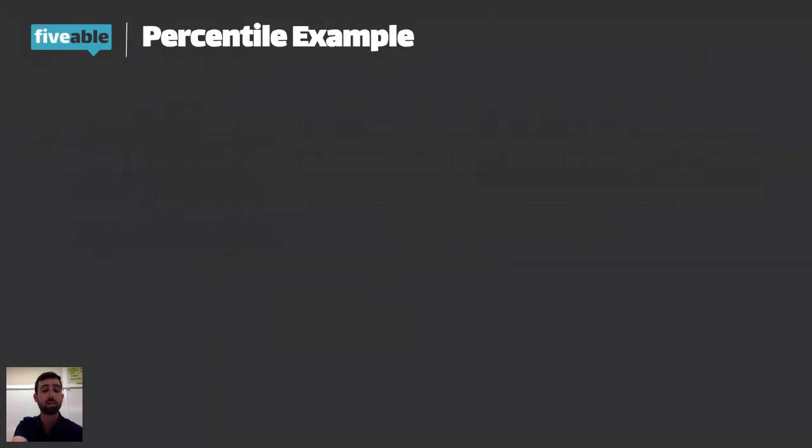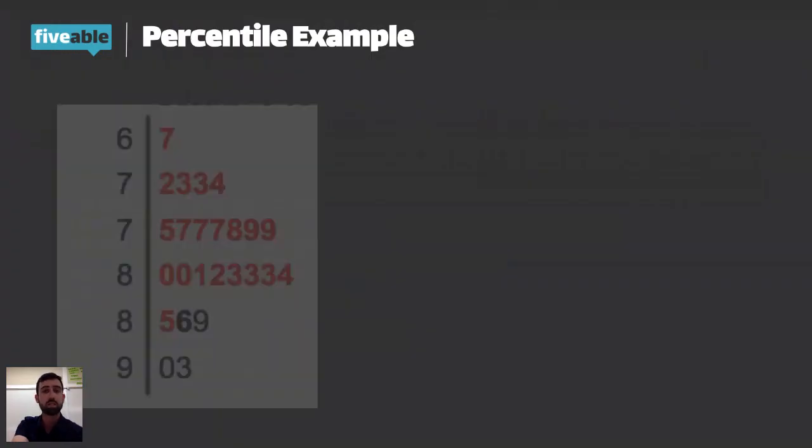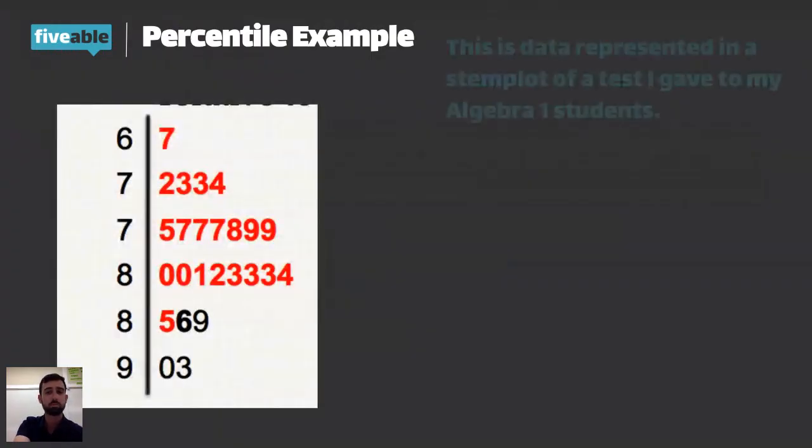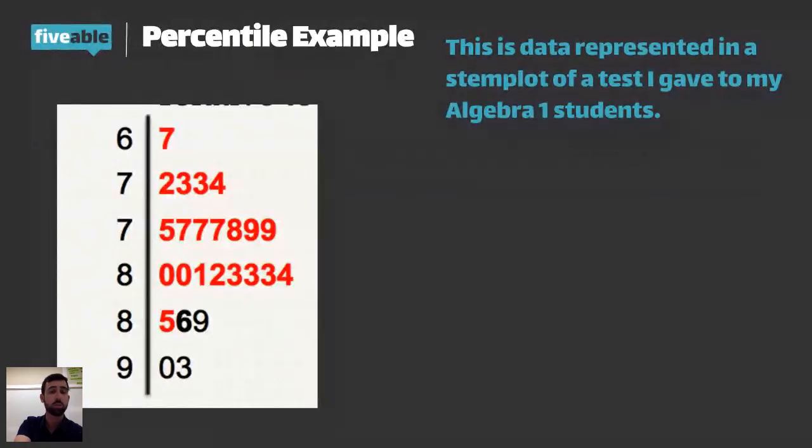So here's an example of a percentile. Let's say I gave a test to my Algebra 1 students, and here's how they scored. I have one student who got an 86. Remember, this is a stem and leaf plot. So if you weren't here the past 2 sessions and this doesn't look familiar or you're unsure about it, make sure you go back and watch those other sessions, particularly around the stem and leaf. So this is a stem and leaf. Remember, this right here represents a score of 67. This here is 72.